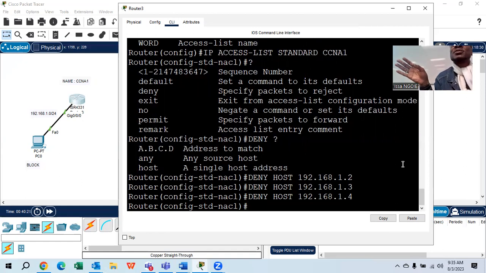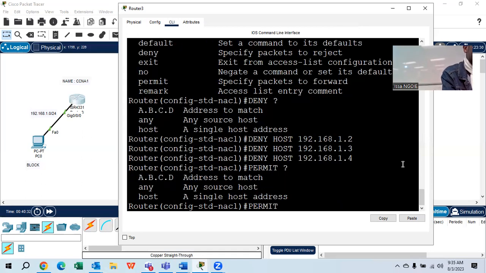This is how the access control list works. When you block something, at the end, you have to finish up with permit. Because we are talking about just one host, you can just say permit any. Permit any means block those 3 hosts, but anything else, give access.